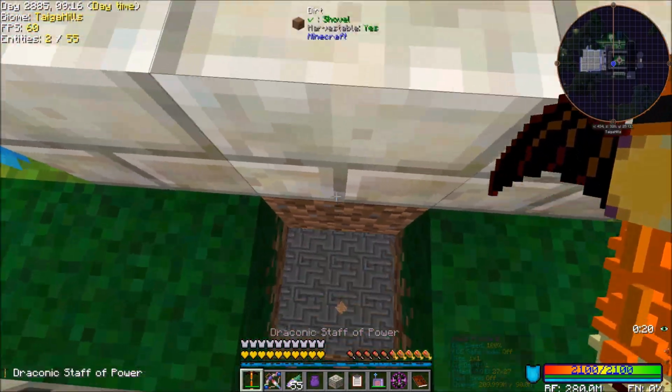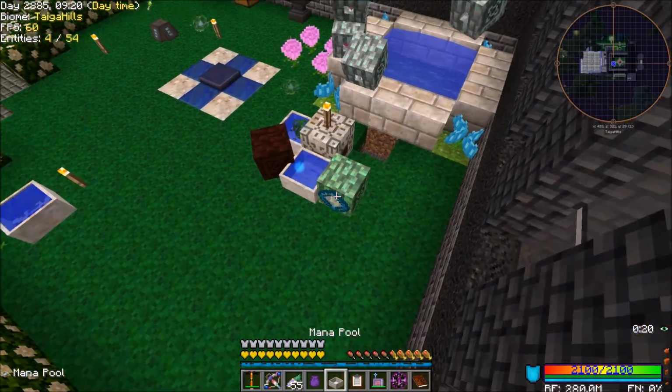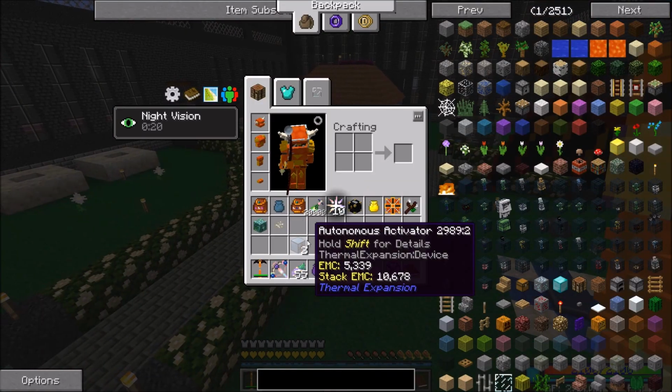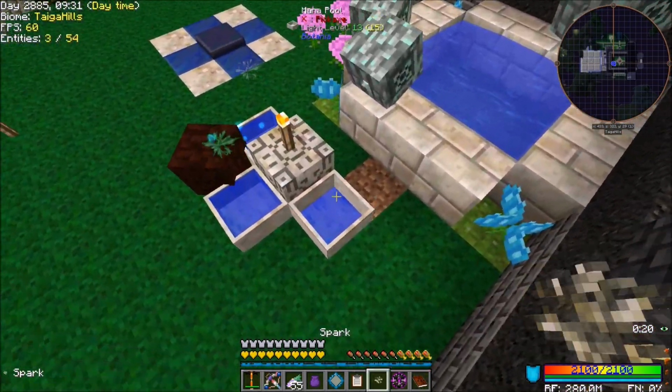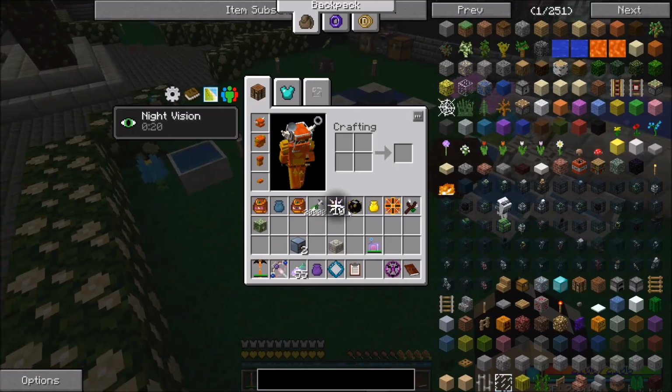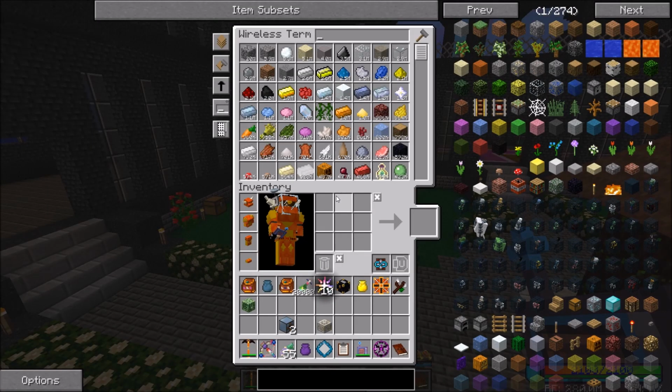Whoops, I just broke things that I didn't mean to break. I just broke a mana pool filled with mana. That's awesome. Okay, so we're going to get this Gaia mana spreader. That needs to go on there. And I should have the stuff in the system to make one more Gaia spreader.